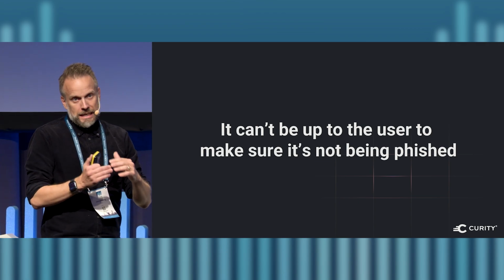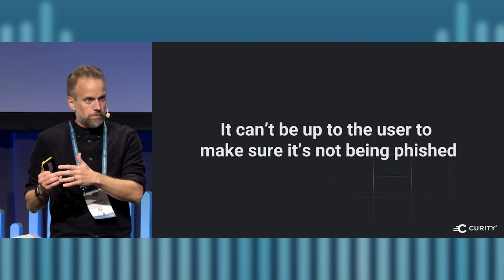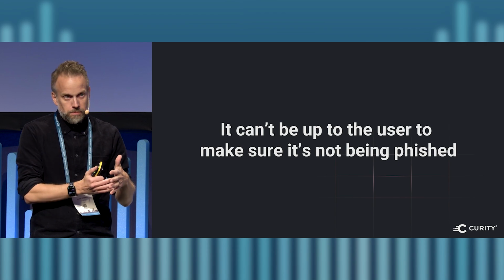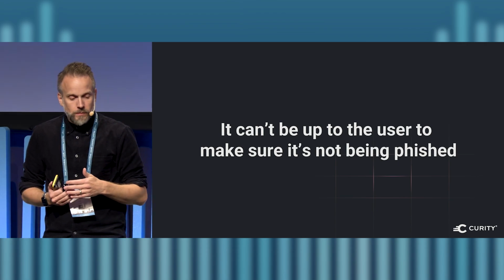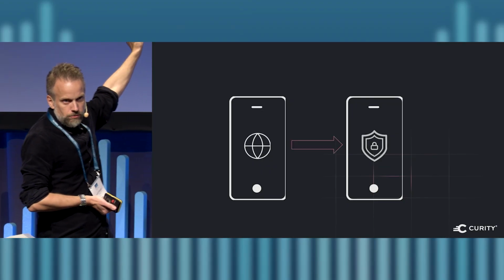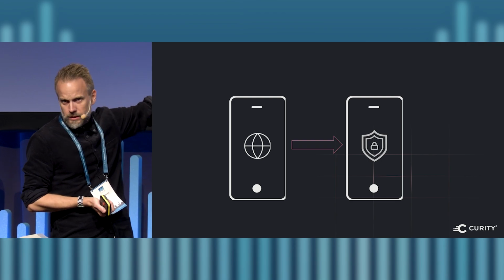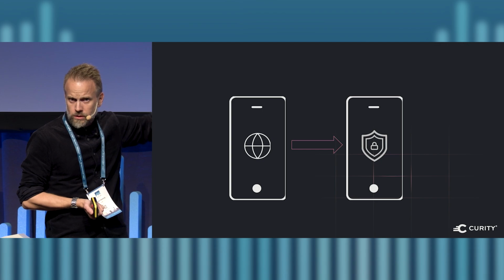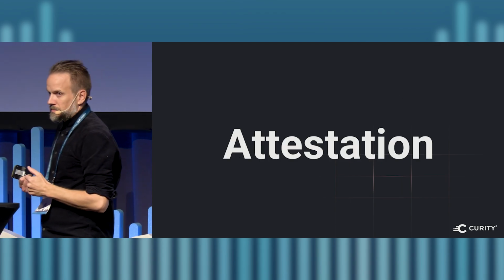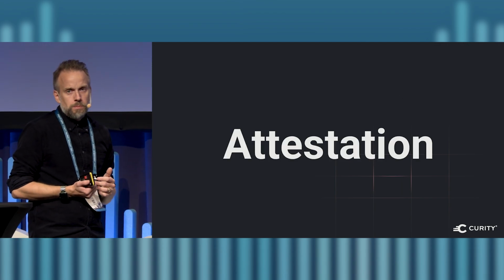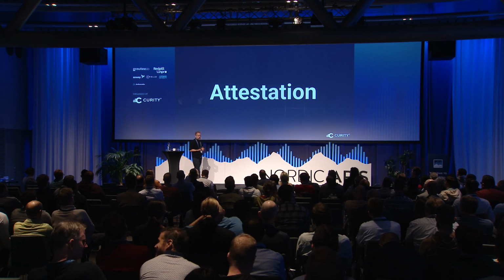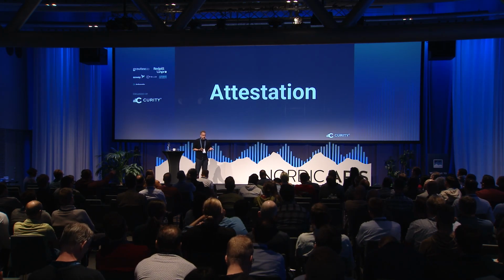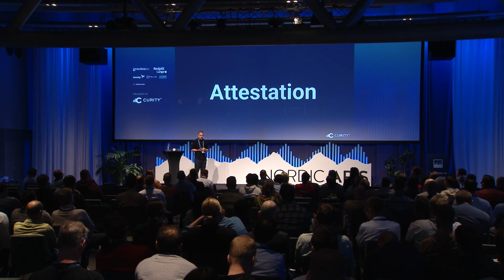So we definitely can't leave it up to the user to be sure they're not being phished. It's our problem. We need to solve it. We need to add all these layers again. But in mobile, the solution is we need to get from this public version of a client to something that is confidential, something that we think can keep secrets. We can turn it into a fortress on its own. And for a number of years now, there has been a mechanism that can help us with this in the mobile environments, both iOS and Android. It's called attestation.